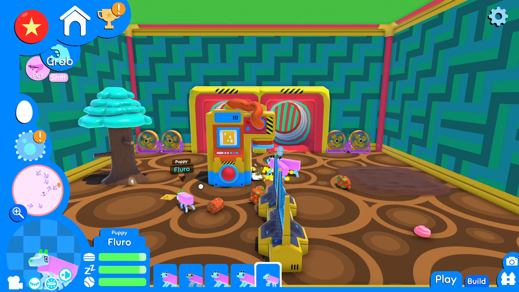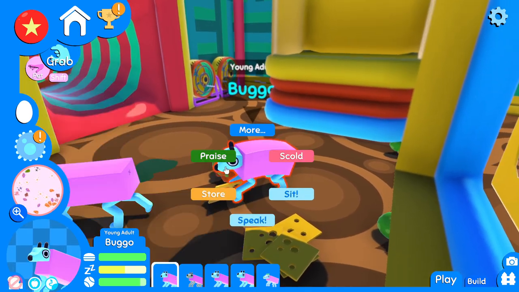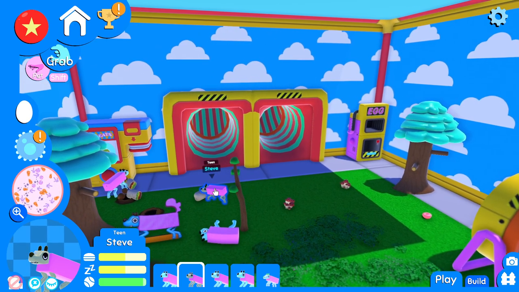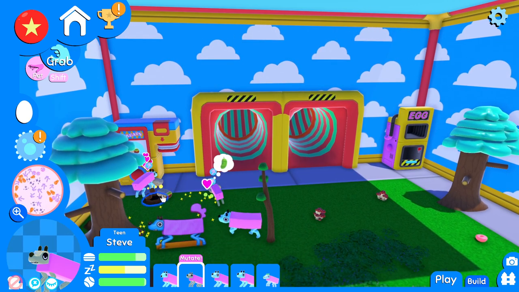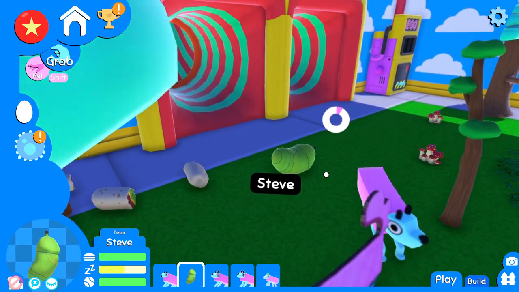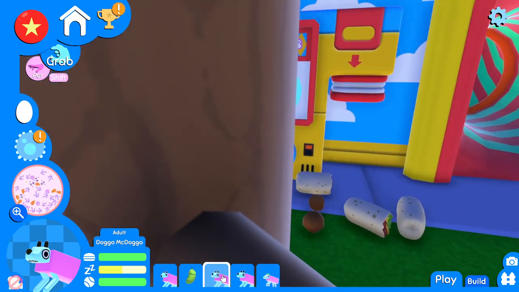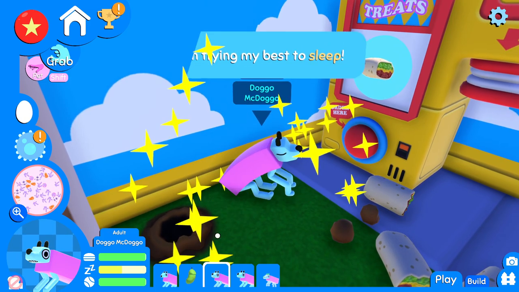We must create mutations. Plover, I put food directly in front of their faces and they choose not to do anything with it. Okay. Let's see what Steve is about to become. You must sleep.